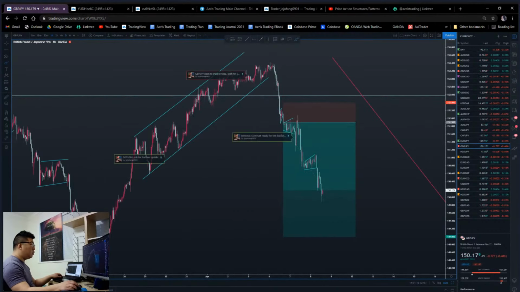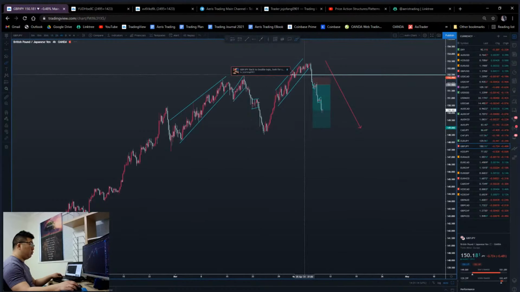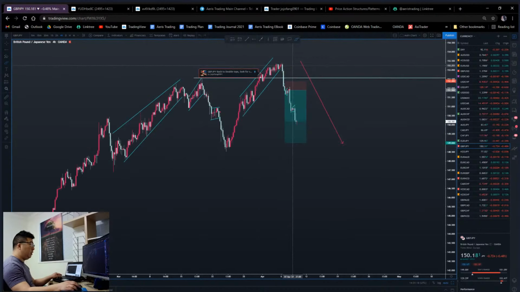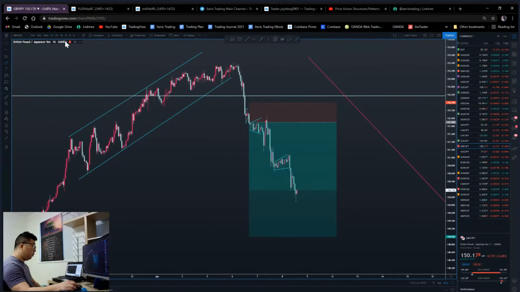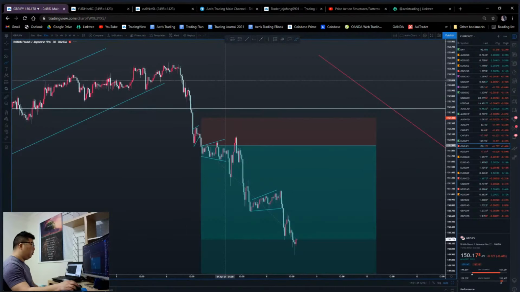The whole point is identifying what the higher time frame is doing. We see this higher time frame structure. We see the M style pattern in the making. We see this ascending channel. So we're already preparing ourselves for a potential reversal impulse. Now, after you see that first initial impulse, you go down to the lower time frame. You go down to any of these time frames to look for a possible entry.